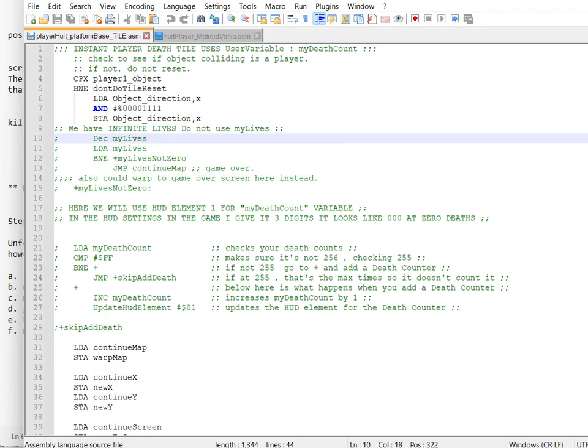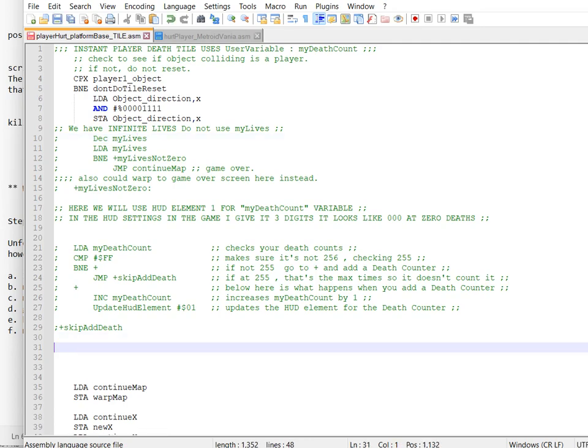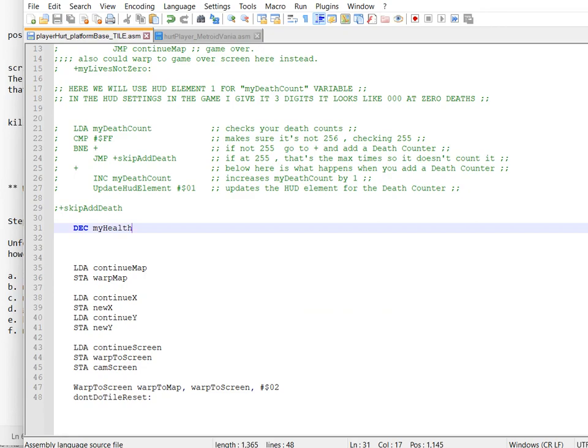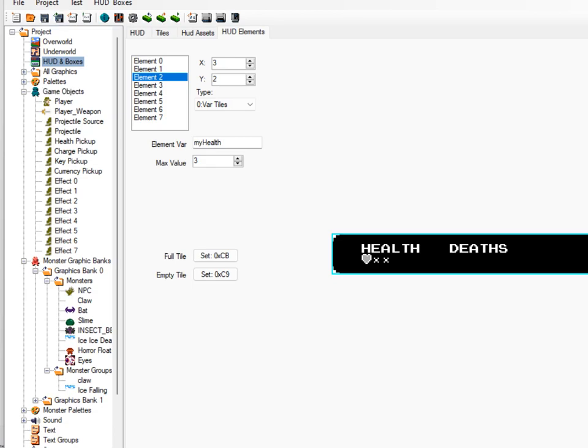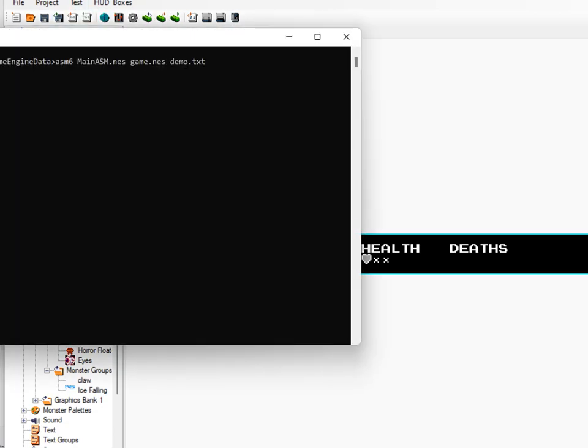I promised I would make it so the tile decreased my health. It's not going to check if your health is 0. So after it hits 0, it's going to do weird things. But it's just decreasing your health. It's just to show that it is decreasing it. That's before we make it increase this variable.